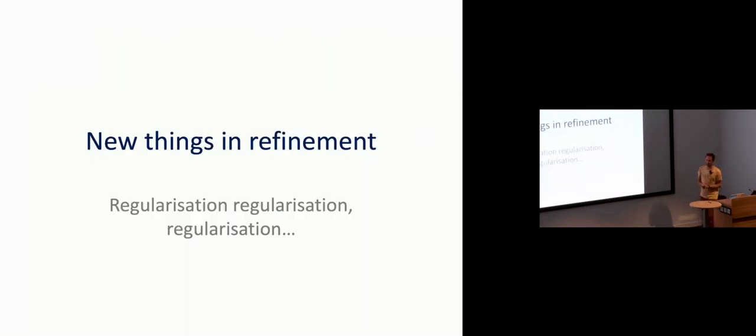Okay, last few things about new things in refinement. What has changed in this algorithm of projection matching, and I mentioned marginalisation and regularisation, since we last did this course here in 2017? I think the most advance has been made in regularisation. CryoSPARC and Relion, which are now used for most structures done, both use marginalization, but the way regularization is being done is still changing.